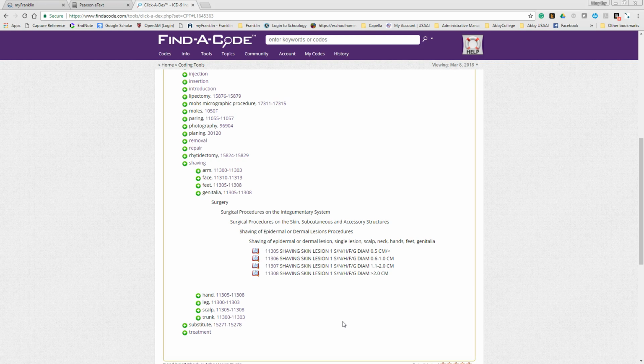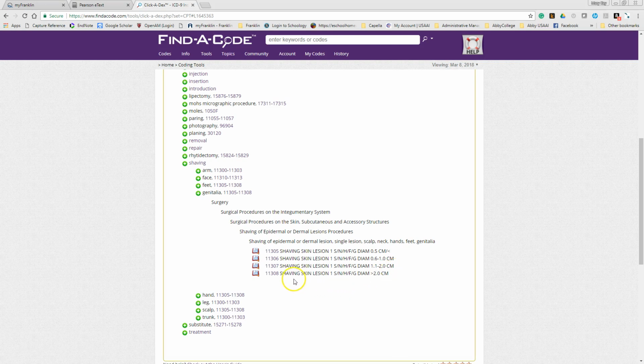That's why we need a modifier. So what we're going to do is pick the dimensions that our lesions are. The first lesion they told us was 1.1. So that one is not going to get the modifier because the code contains all the information that we need for that lesion. But we didn't get rid of just one lesion, we got rid of two. So the second one is 2.1.